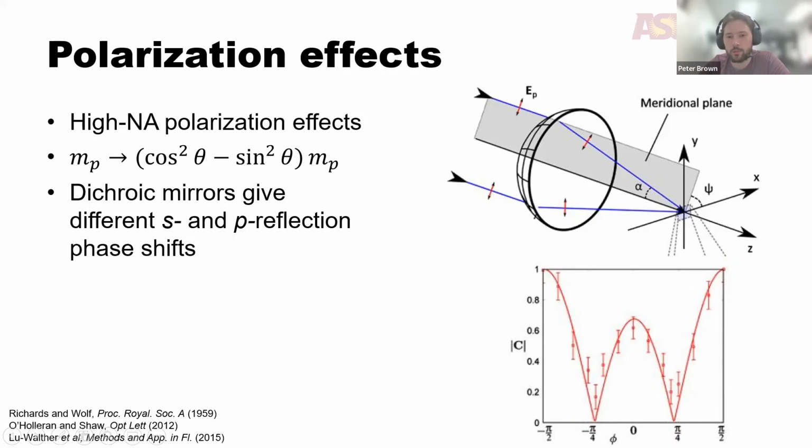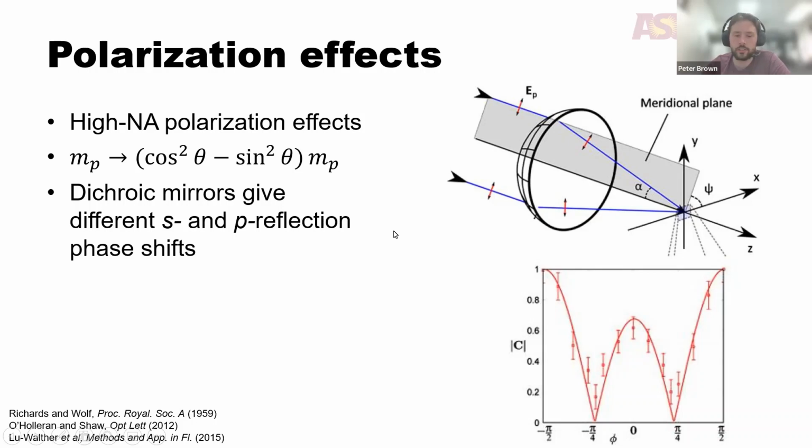We can look at a plot for this contrast function versus phi, which is parameterizing the polarization of the light. So here for plus or minus pi over 2, we have S polarized light, where for 0, we have P polarized light. And this plot is for theta of something like 65 degrees. What this means is in a SIM instrument, we always need to control the polarization because we're not simply using a single pattern along one direction, but rather 3 different SIM patterns along 3 directions. So when we rotate the pattern, we need to rotate the polarization.